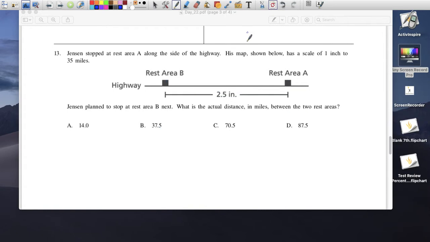If you didn't get it, think about it this way. If this is 2.5, this is about 1 inch from here to here, and from here to here, about another inch. So this is 35 miles, this is another 35 miles, and what's half of 35? It's 17.5. So you could have done it this way too and just added them. 1 inch is 35 miles, another inch is another 35 miles, and then half of that, 17.5, you would have gotten the same answer.